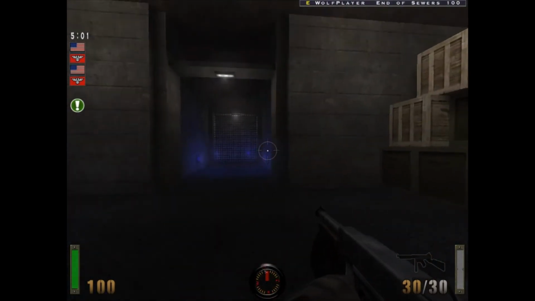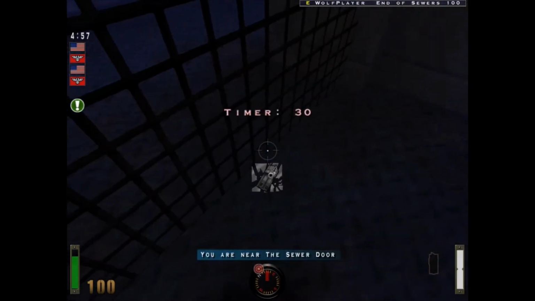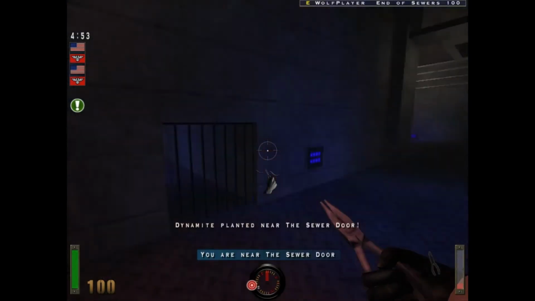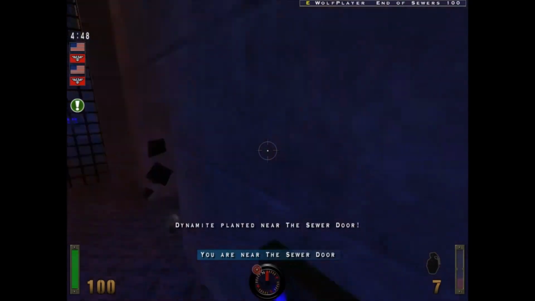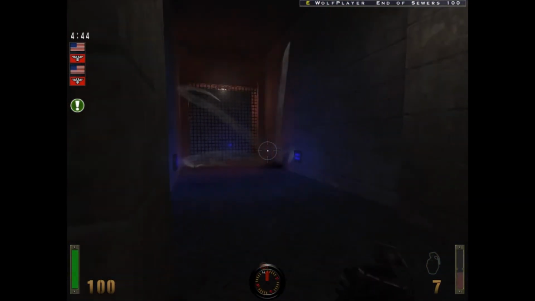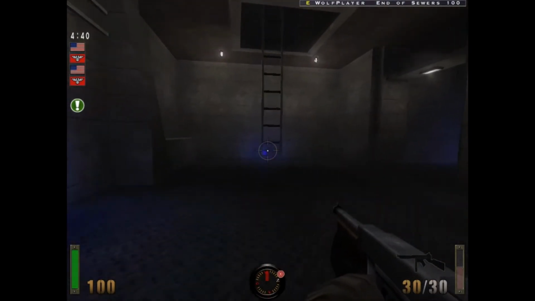Right, we're in the sewers now. So where does this take us? No, this is the sewer door here. This must surely take you out into the riverbed, though, where the bridge is, right? Looks like you can potentially destroy this as well. Let's just do that. Oh, wow. Okay, the mere act of the grenade touching those bars actually managed to destroy them.